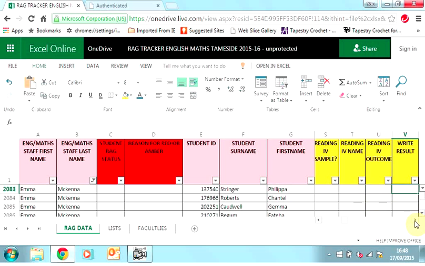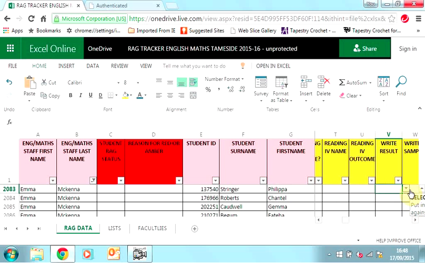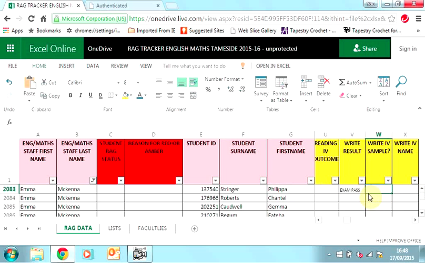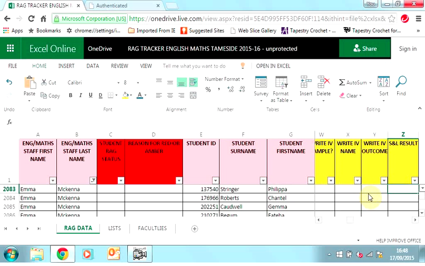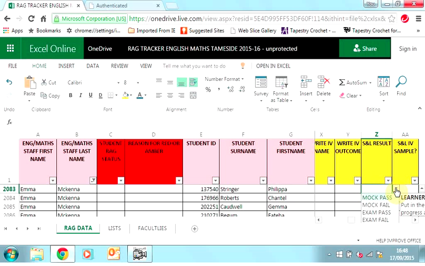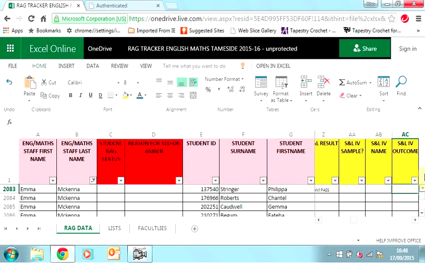Writing result, let's go to that. Let's say that that's a pass, an exam pass. Let's say we've done this sort of later on in the year. Speaking and listening result, let's say that's a pass. So we've got 2 out of the 3 exam passes.